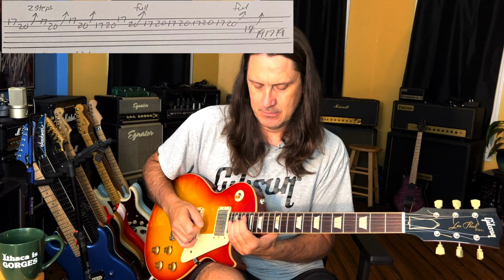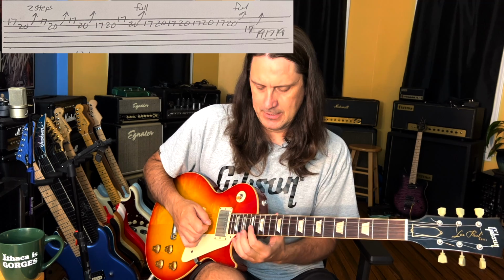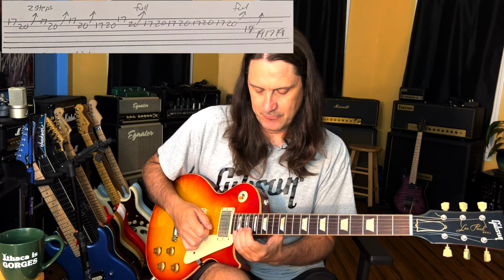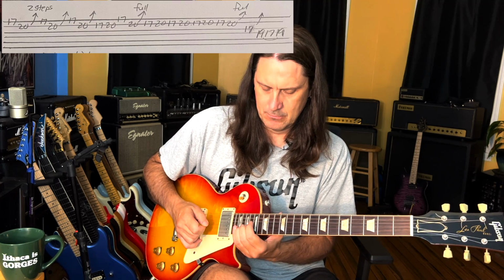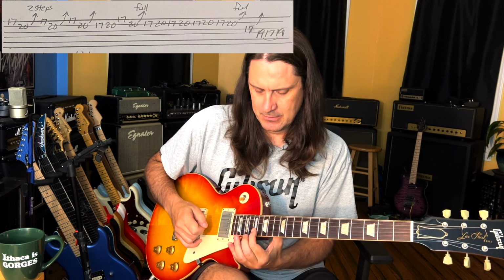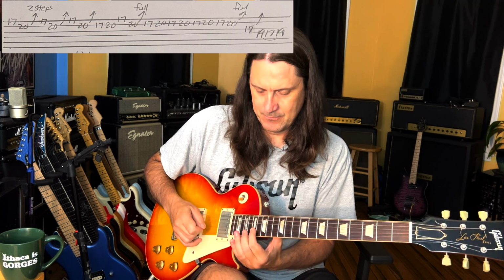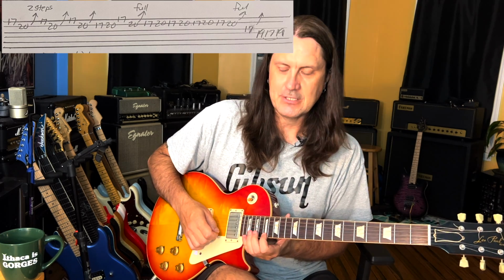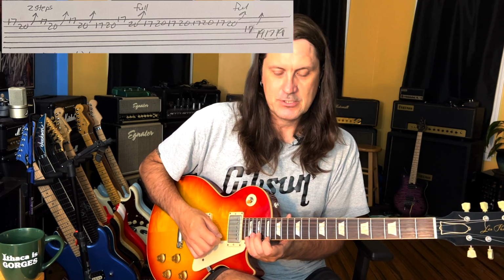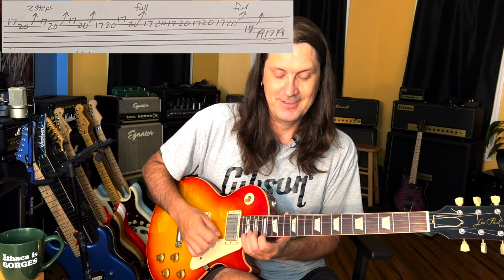And then one step up on the B string on the 20th fret. And then we're on the G string on the 17th. One step up. And then D string. So I'm going to take this very slow. Sorry to confuse anybody, I don't know how else to explain it other than the way that I am.